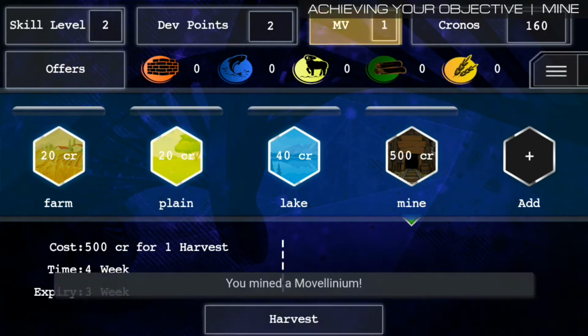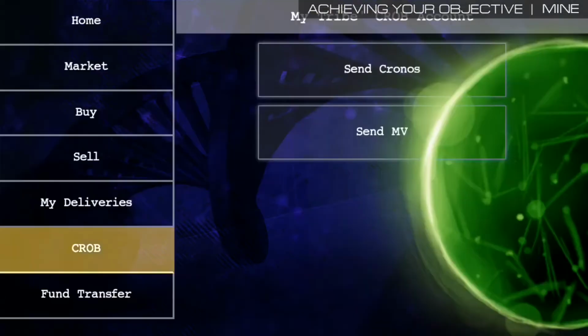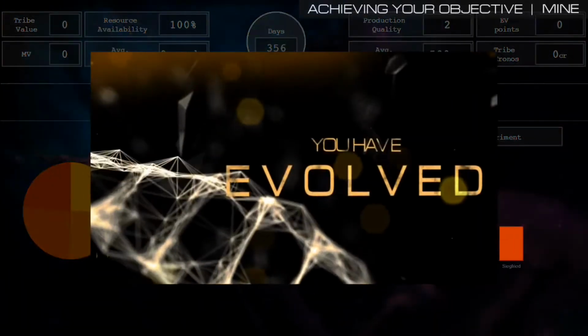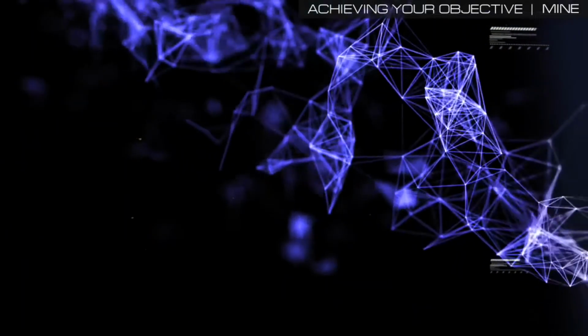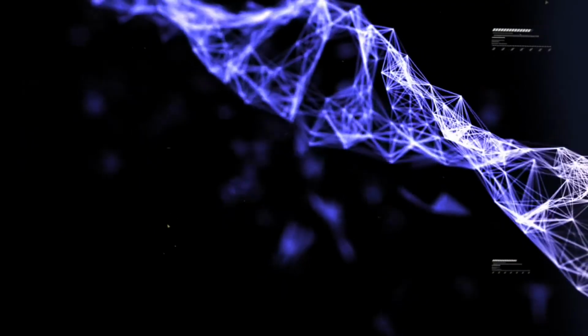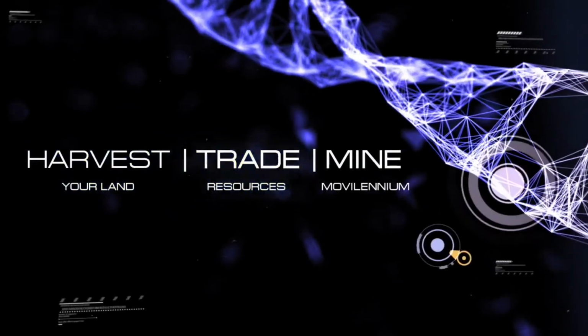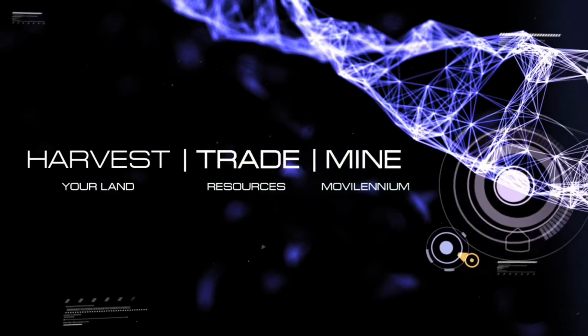Once you gain MOGLs, you'd send it to Krob in order to progress your genome alteration experiment. With enough MOGLs, you'll be able to evolve. So in a nutshell, you and your teams must harvest your lands, trade your resources with the chief, and mine MOGLs in order to evolve.